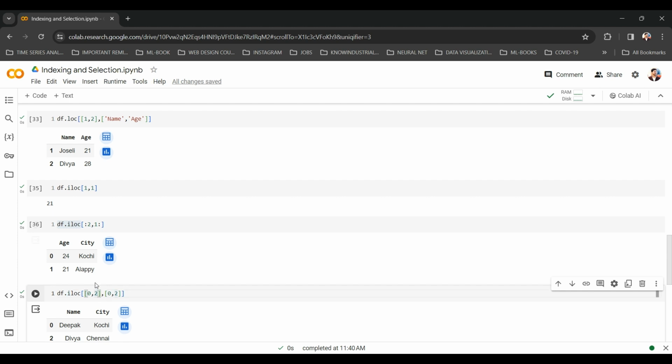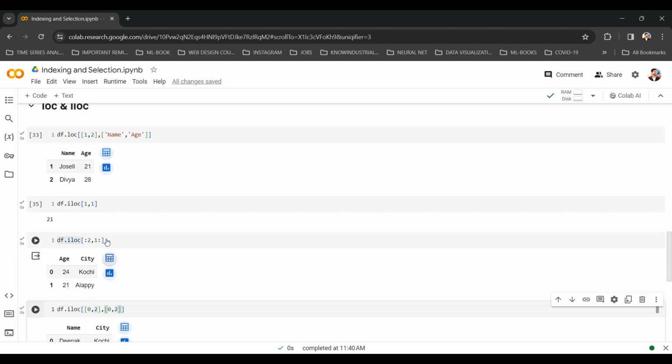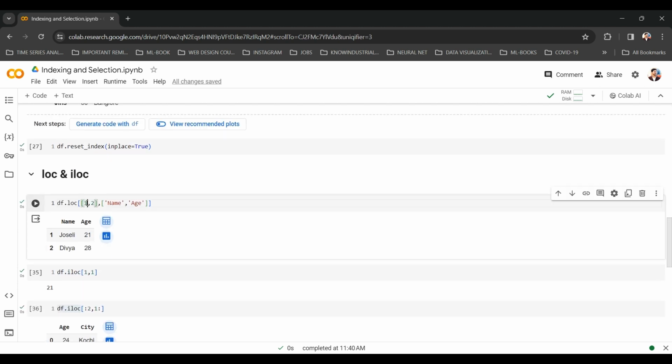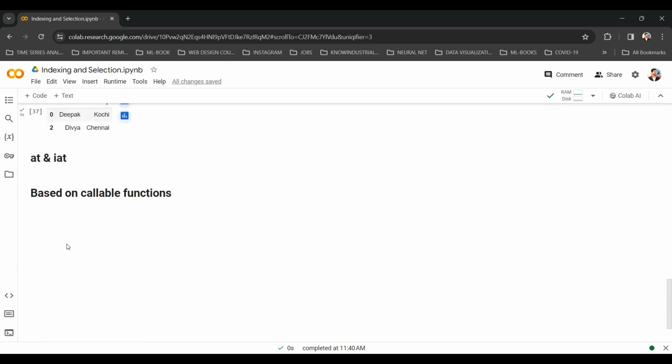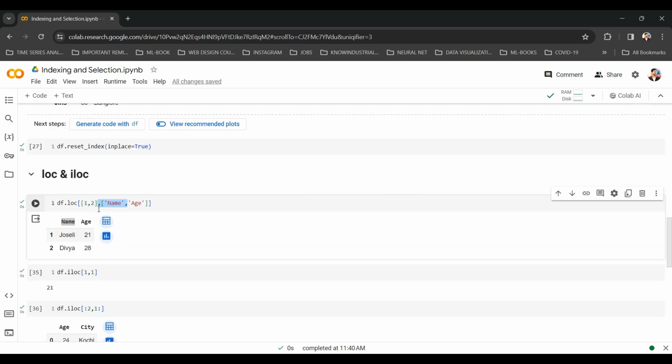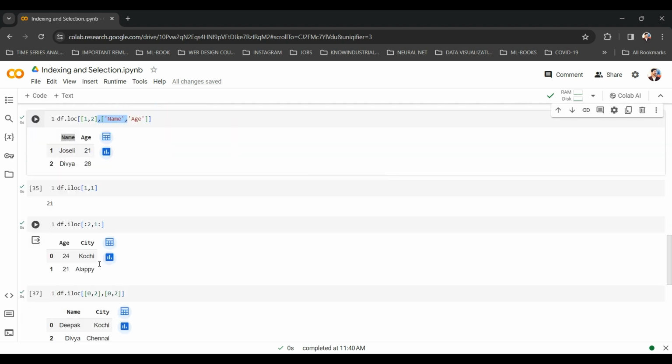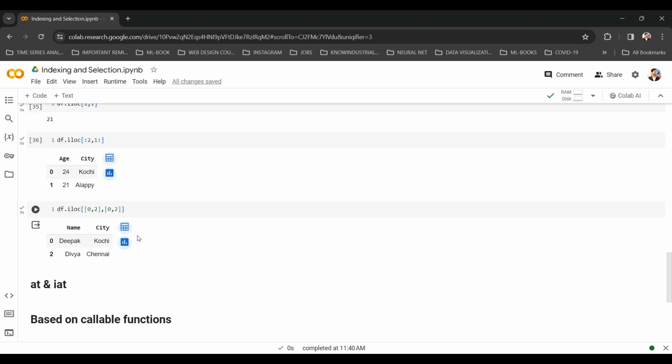We are passing in integer numbers here. We are saying 0th and second row, 0th and second column. And in loc, what we did, we used labels. Like the label for the first row is 1 and the label for the second row is 2. We are passing in those labels there, and the label for the first column was name and the label for the second column was age. So we passed those in and we got this in return. Okay, so loc uses labels, iloc uses integers for indexing. Okay, so that's about those.